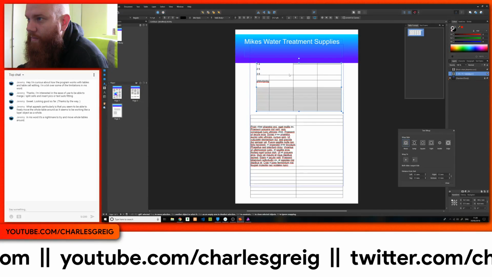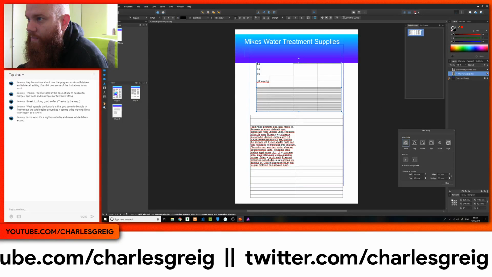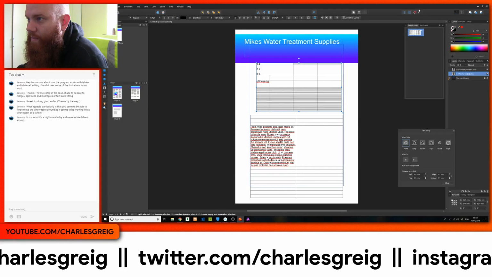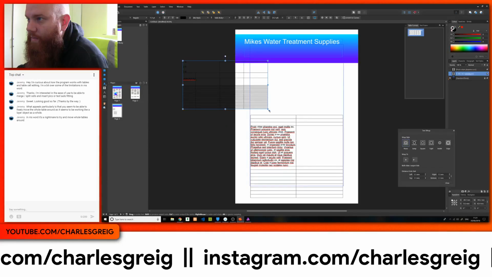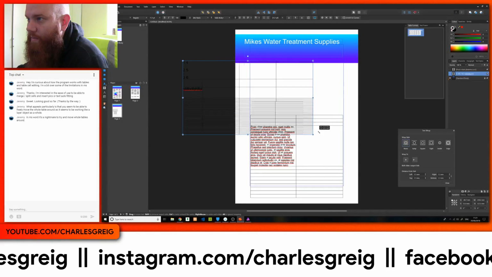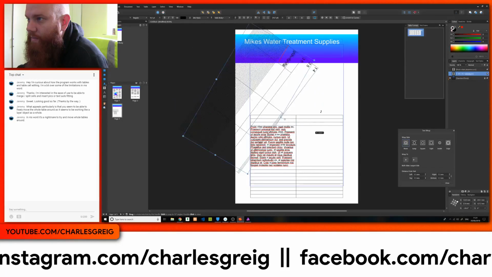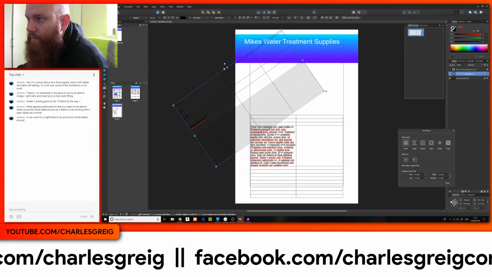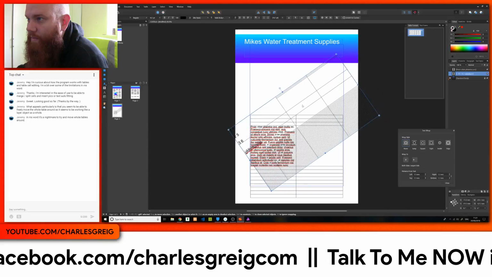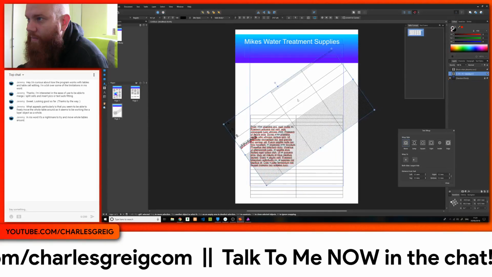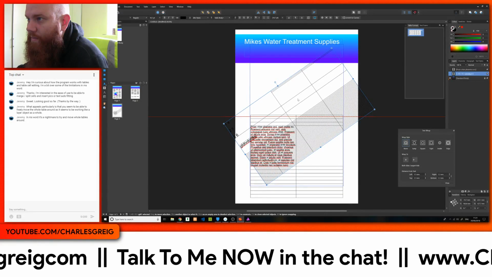That's pretty standard across all of the Affinity products. If you don't want that to happen, you just click this little magnet up here, and then you can put them wherever you want. Extend it out, rotate it, and then still snap it to the middle of the page. There's the middle.